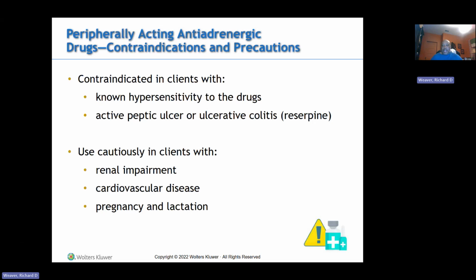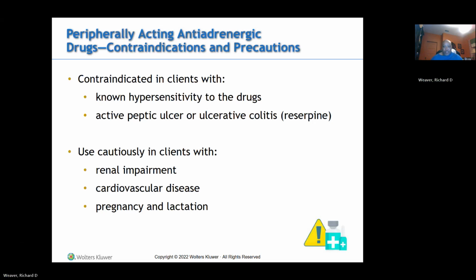You don't have the motility, and also you have this increase in gastric acid, which can actually destroy the tissue where the ulcer is located, whether someone has a peptic ulcer or ulcerative colitis, and so causes a lot of irritation to the GI tract, and it causes the ulcer to either flare up or become even worse.